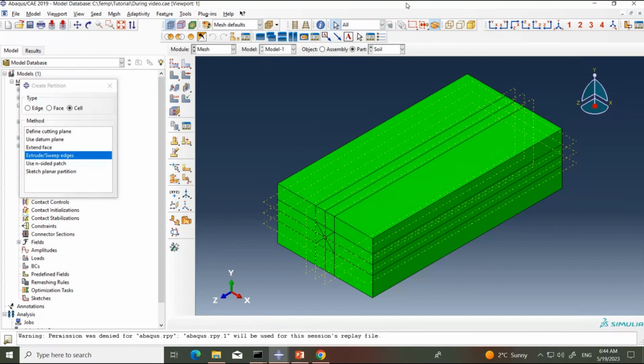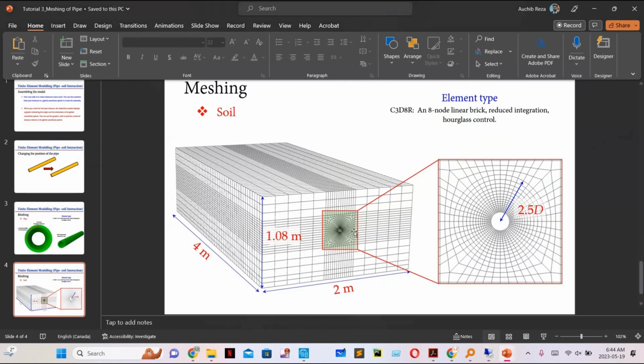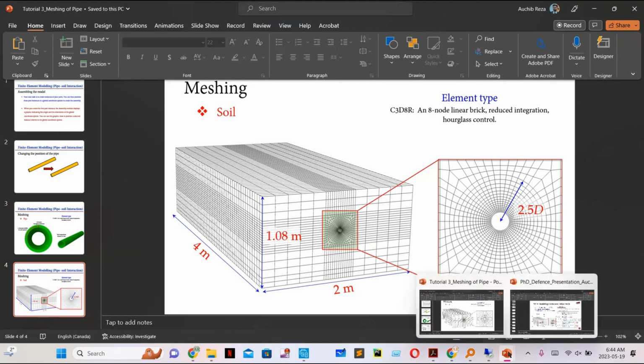Done. Perfect. Okay, so if you see here, there is a circle. This circle is created basically for maintaining good aspect ratios of my soil element. So I have to create a new partition which will be a circle for my soil model.